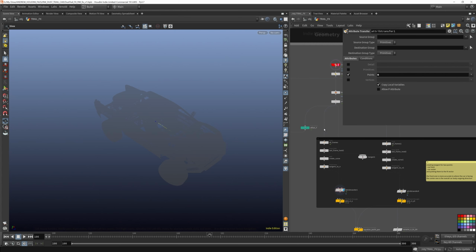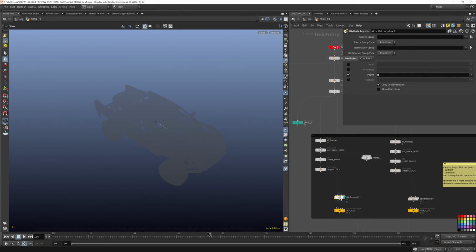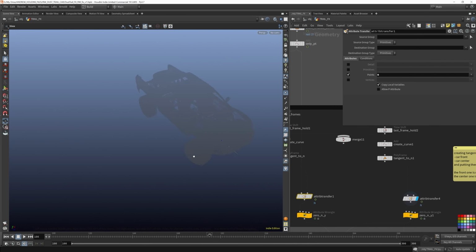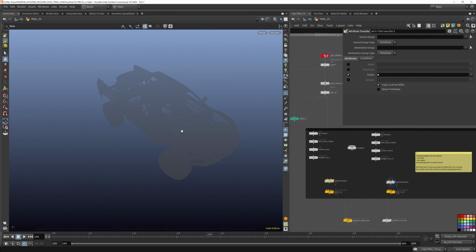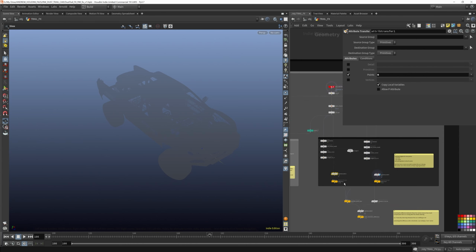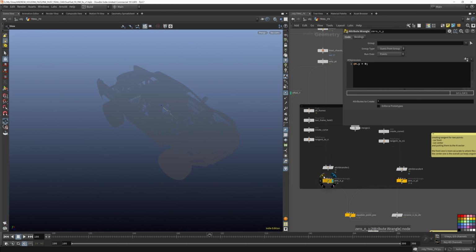Basically, now I've transferred this tangent onto the centroid of our car, and here we're going to do the same for the centroid of the front of the car. What we're going to do then is compare the directions of these two tangents, and that's going to show us how much this car is drifting. Here we're zeroing out that upward direction, because we're not interested in any ups and downs the car is doing. We only want to know the forward and the sideways direction of the car.